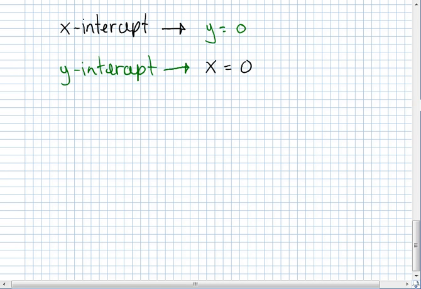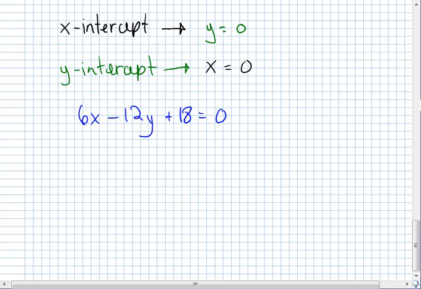If you want the x-intercept, y equals 0. If you want the y-intercept, then x equals 0. And that's all we really need to do with our general form, is to find the intercept. It just becomes a matter of plugging one of those coordinates in for 0, and you find out what the intercept is that you want.